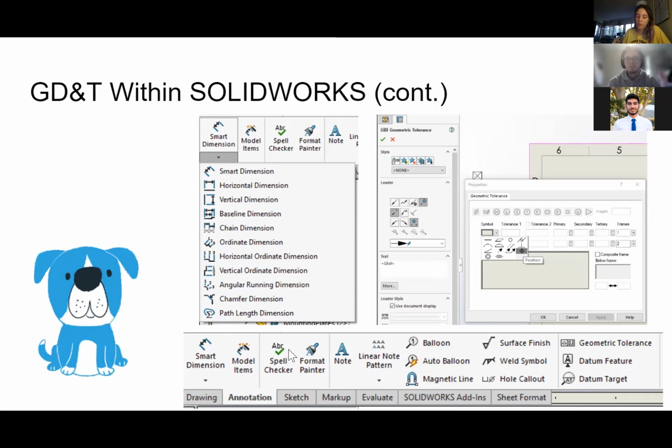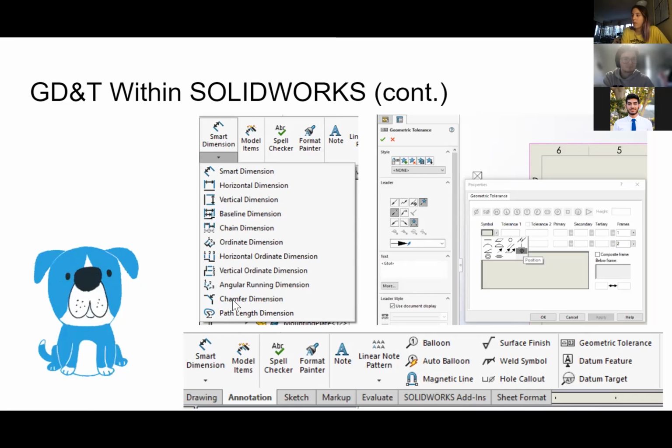This is once you've opened SolidWorks drawings, so this would probably happen after you've completely designed your part and made the full 3D model. You go in drawings, and then you have all of these different options for making dimensions. There is a tab for geometric tolerance, where you can look at different properties, and it shows a lot of the same symbols that we're talking about. So it has options for you to insert those symbols into your drawing.